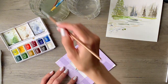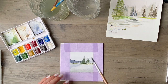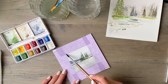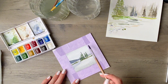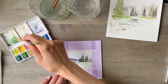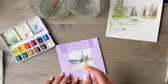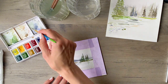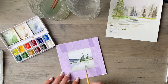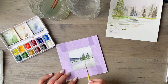Now I'm picking up a little bit more gray — I want to do a bit of a vignetting effect, heavier on the bottom of the painting and then just a little bit along the top in the corners of the sky. Now I'm coming back in to add a little bit of green to the water and start bringing in the shadows from the trees. I'm going to keep these pretty faint — sometimes I'll do them darker, it just depends on the light in the painting. I loved how ethereal these were looking.